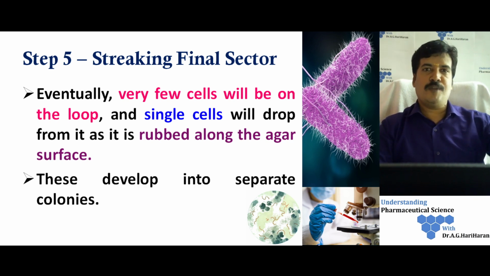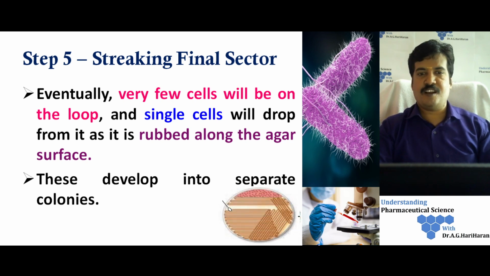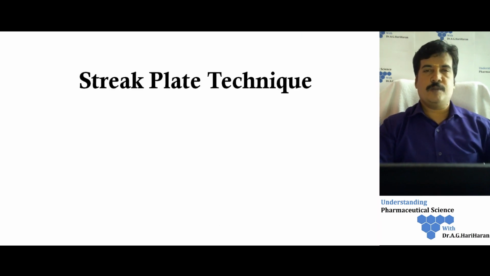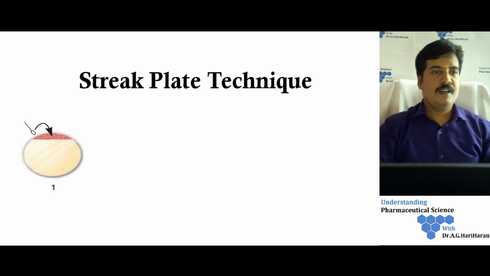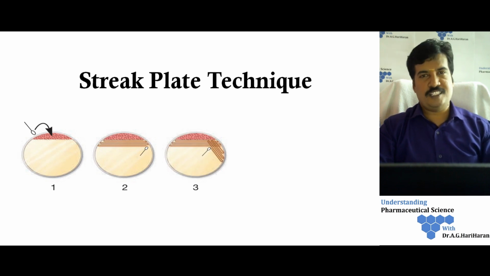After incubation, this will develop into separate colonies. You can see from the picture how the fourth sector is streaked. Finally, this is incubated and we get individual colonies. Let me show the sequence of steps. In the first step, you add a small quantity of the sample at an edge of the Petri dish. Then with the help of a sterile inoculating loop, streak to perform the first streak, then rotate the Petri dish, sterilize the inoculating loop, then do the second streak at a 90-degree angle more or less.